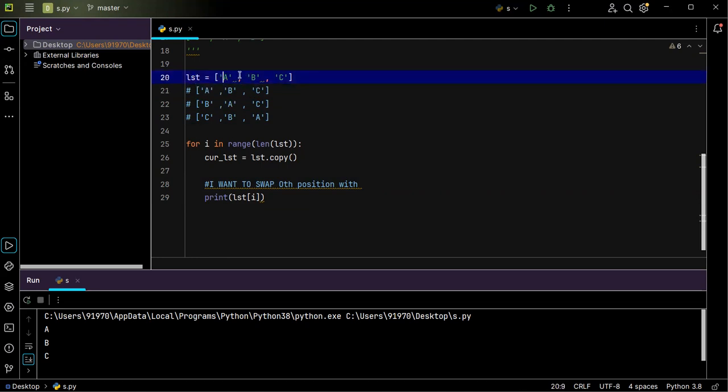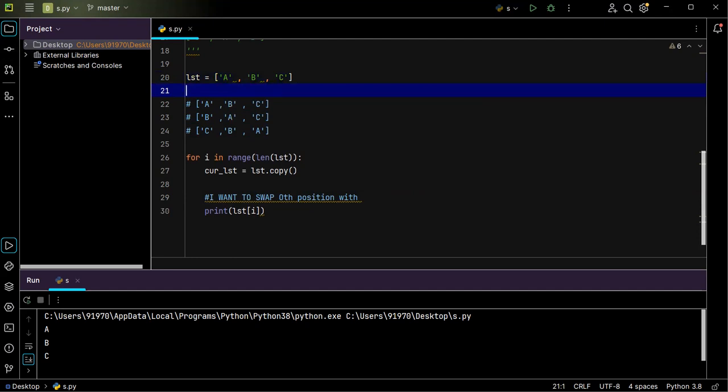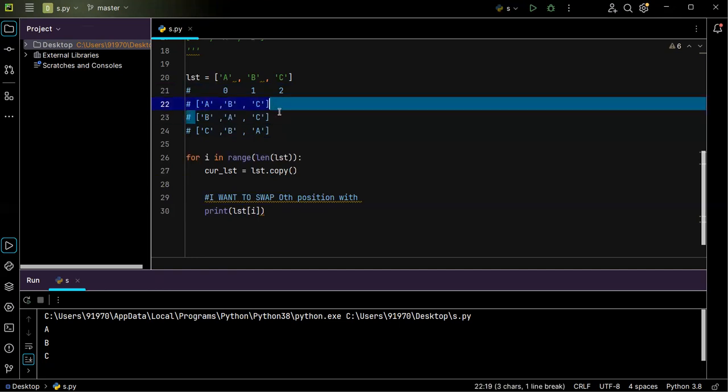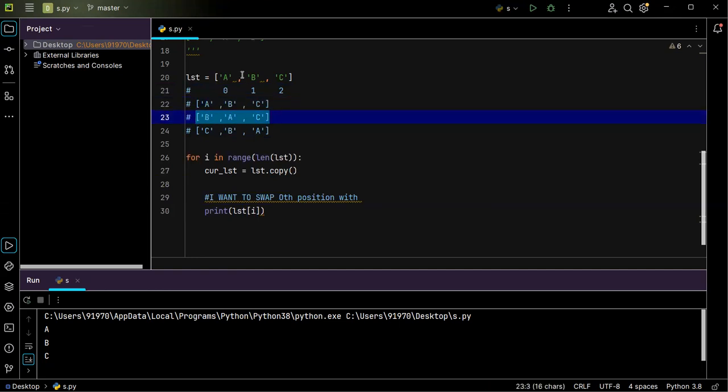And the second time I need to swap with the element which is present. Let us write the indexes as well. So this is the 0 indexed element and this is the first indexed element and C is the second indexed element. Now first I need to swap the 0 indexed element with the 0 indexed element only. Then my A will be at the same position. Then I got this. Now after that I want this from this list.